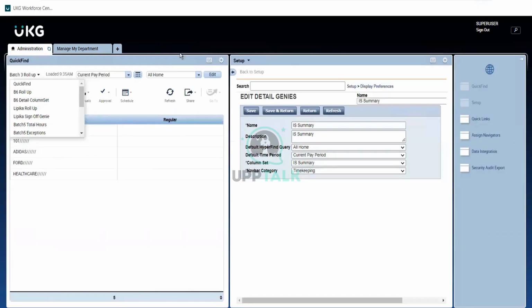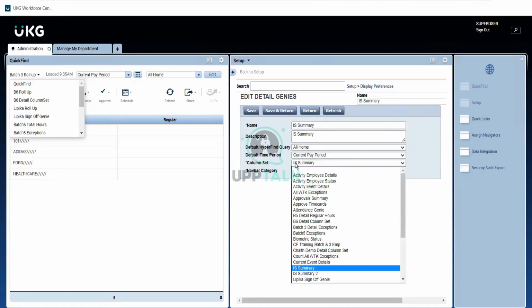If you are giving a different query, that query will be selected. Again, what is the default time period for this particular query? It means current pay rate. That is based on the option which you choose here. You can choose current pay rate, previous pay rate, or a single day, today or yesterday, like that. Again, columns. It is what we are creating the columns.